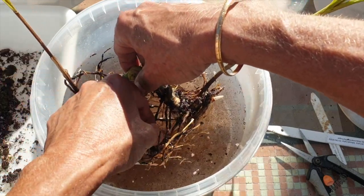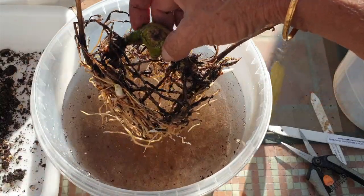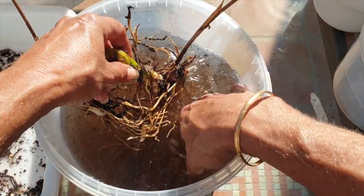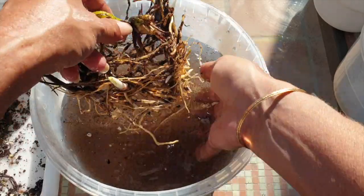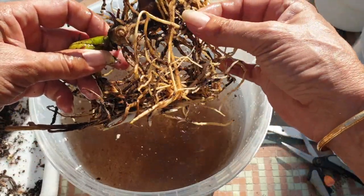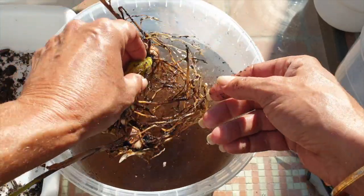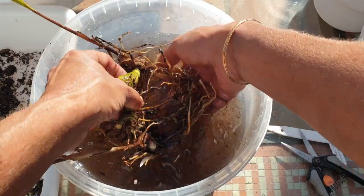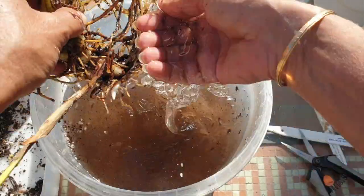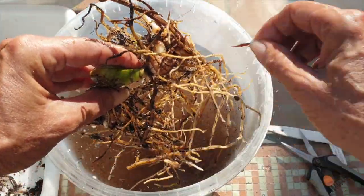The reason I'm trying to get all of this soil off is because I'm changing the media — usually it wouldn't be necessary to do all of this. I did this as well with the first lot I got from Fernanda — cleaned all the soil off. It also gave me back then a better understanding of the root system. I read the signs correctly because that is one heck of a root system — it's amazing.